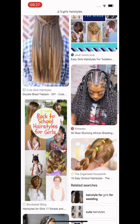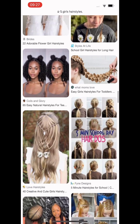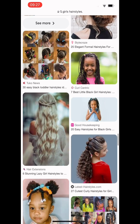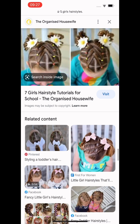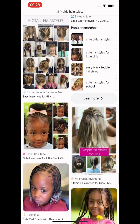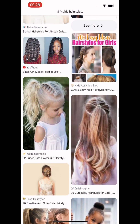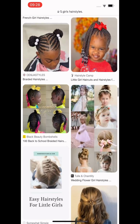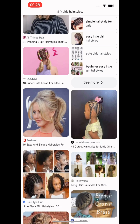I keep on looking, finding stuff that I don't really like. To be honest, Google is not the best place to look for girls' hair. It's more my mind, I think. So yeah, I was not finding anything my favorite, until I was just looking at that because I thought it looked so random. So we keep on going, not having much hope, you guys. I don't think I'm gonna be choosing any hairstyles today off of Google because they're a bit crazy and not what I had in mind, basically.